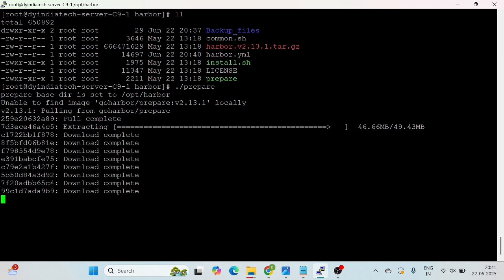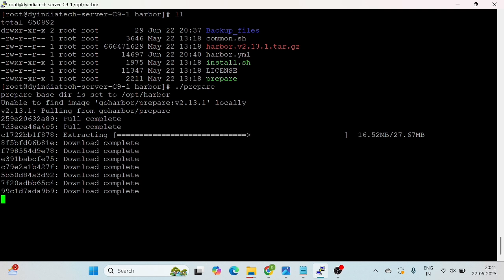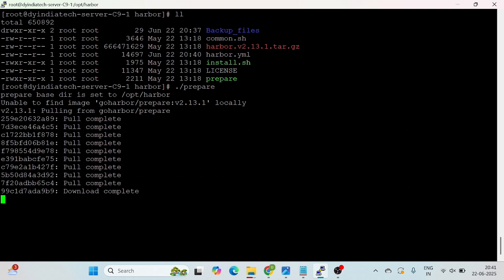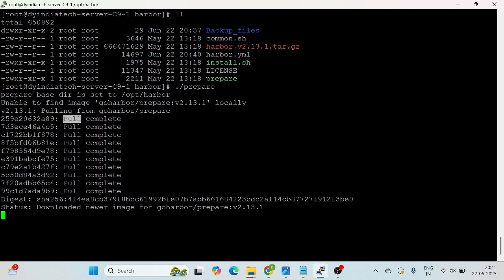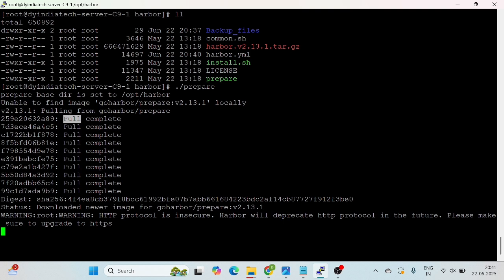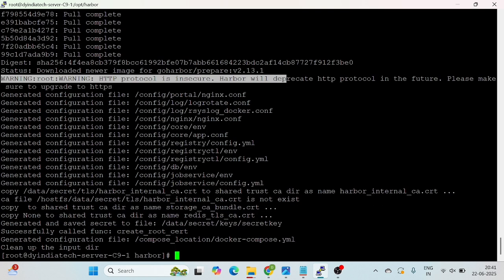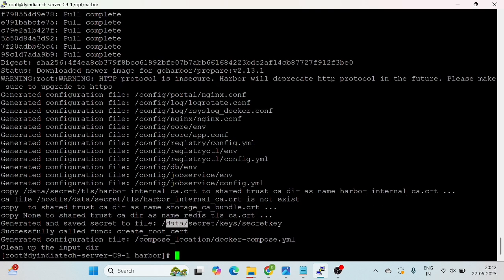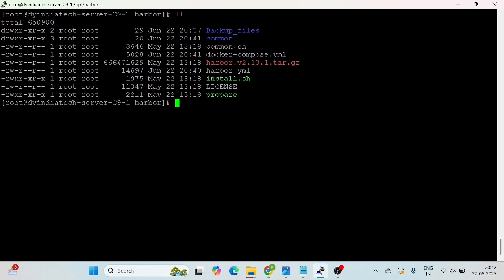All the images are almost completed. This image is also completed. It is pulling from the public repository. We are getting warnings, but there will be no issue because we have just disabled it.